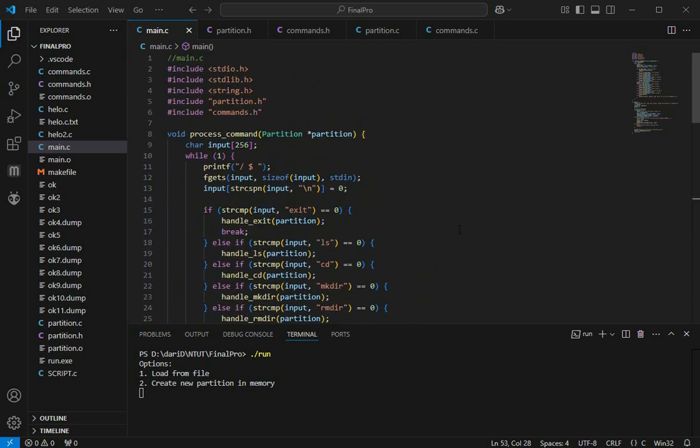The first one, we include several header files. This line imports standard libraries for input output, memory operations, and also string manipulation, as well as the custom headers that define our partition and command functionality.